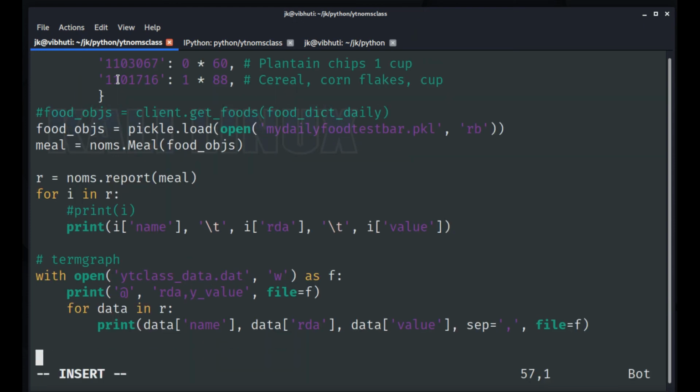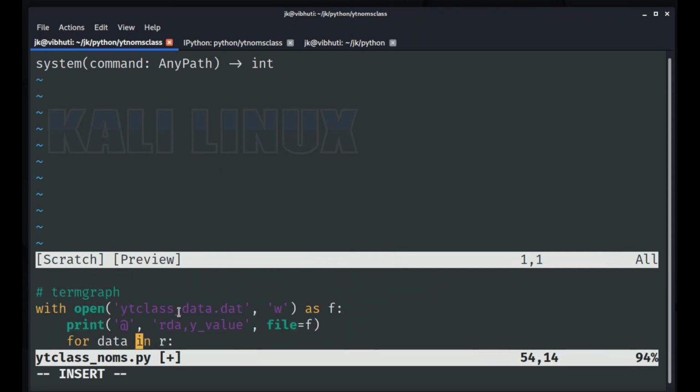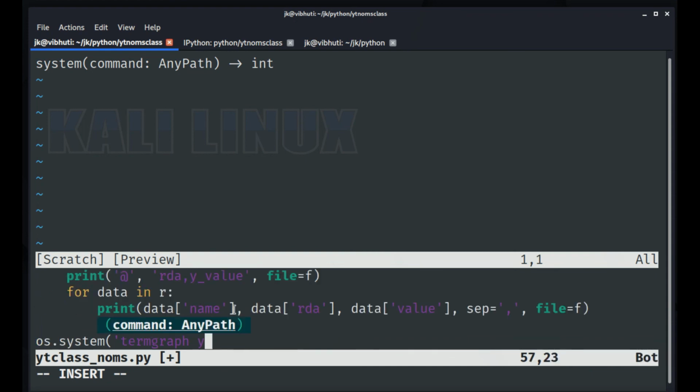So we can say os.system, and we use termgraph, and we know the file name was something called yt. The file name is this one, and we say color, and we can say red and blue.